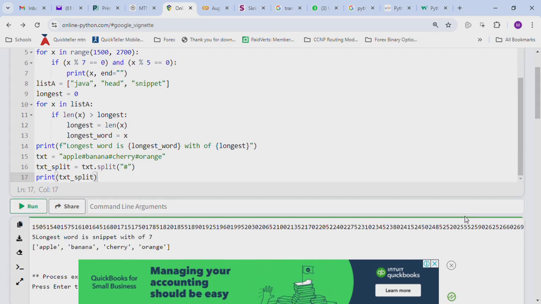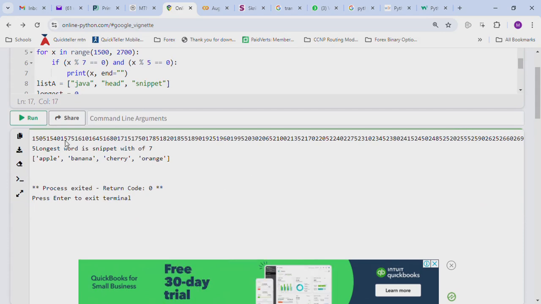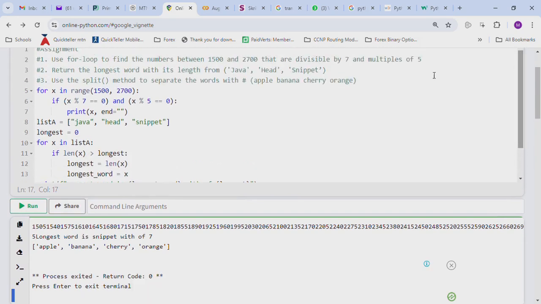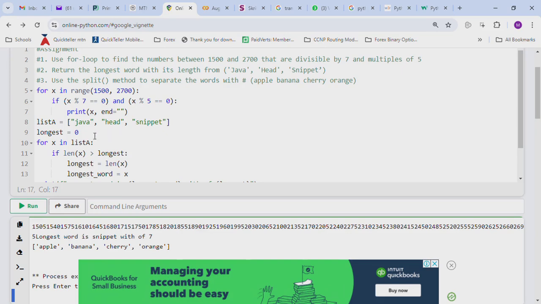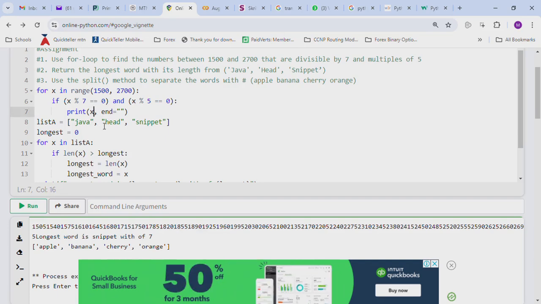Fine, so that's it. Okay, the first part of the code, I did not format it well. Let's go back and do that. Yes, I need to put a space in between here.